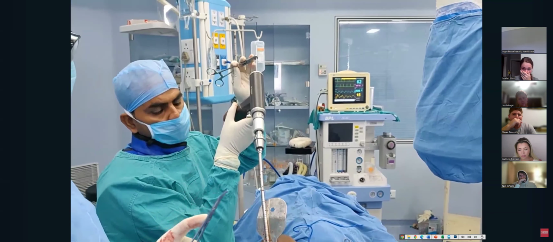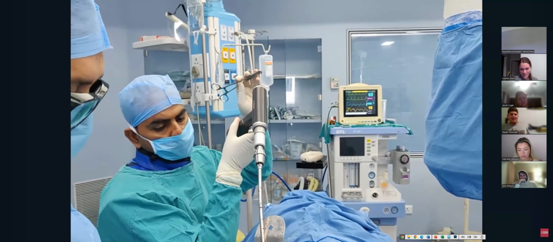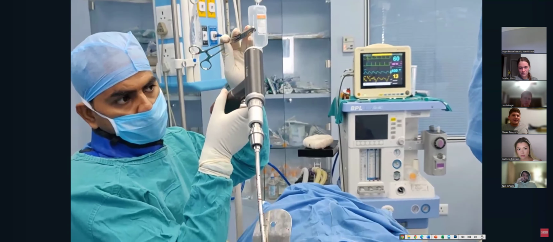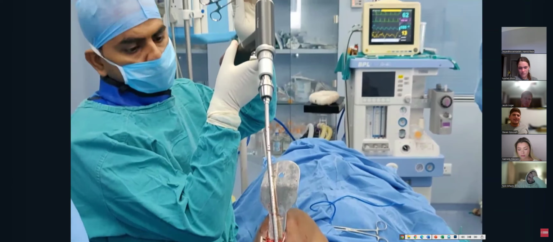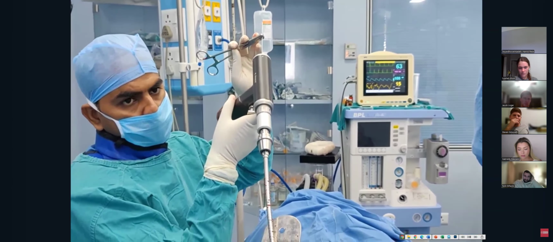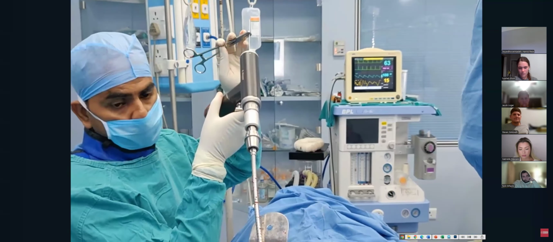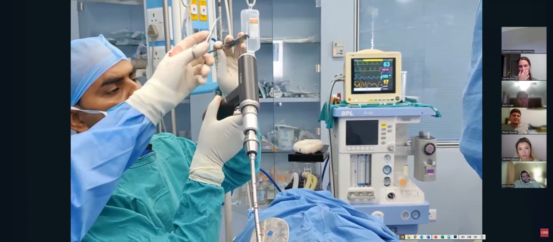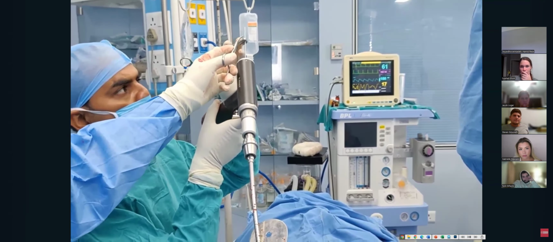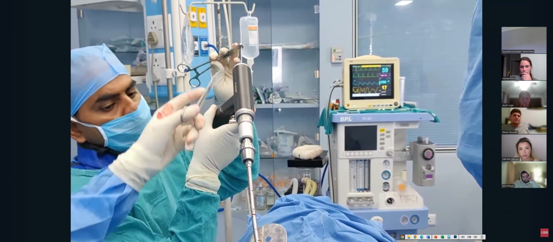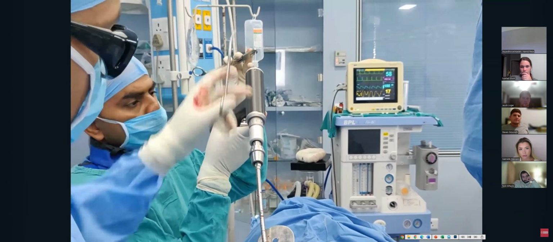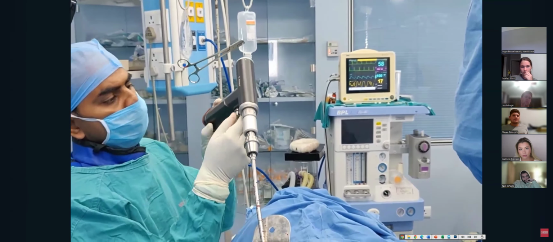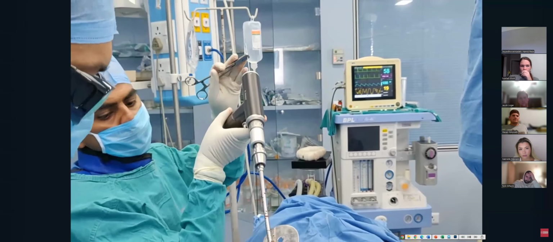So once you have put the guide wire in the correct position, it is absolutely essential that you make sure that guide wire is not backing off. If your guide wire backs off, then all the good work that you have done becomes undone. So protect the guide wire as if you're protecting your life. So what we are using is a guide wire holder. So this will keep pushing in while we will withdraw the reamer, so that the guide wire doesn't come out.